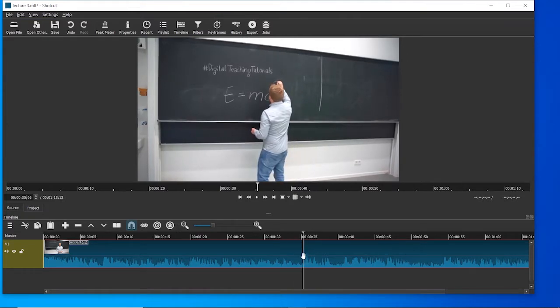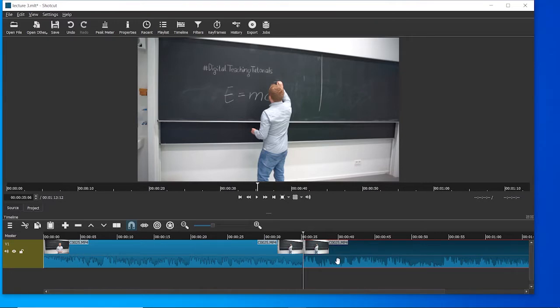So I know that the mistake starts around here, and now I can do a cut in the video sequence, or in the video clip. I can do that by clicking on this little icon here, or I can use the shortcut S. And now you see you have two different clips. And the goal is to isolate the sequence with the failure.